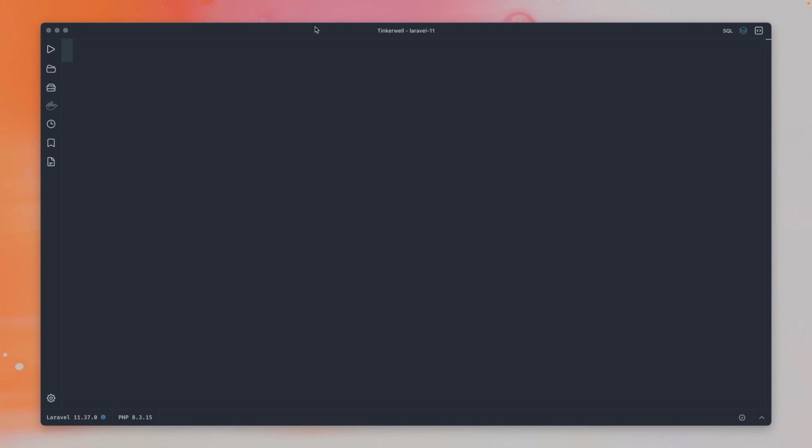So I don't have to hit the route and then check the browser and come back or things like that. So that's nice. And sometimes I just also only use Tinkerwell, which is really nice. And I think today we have some topics which are great for Tinkerwell.